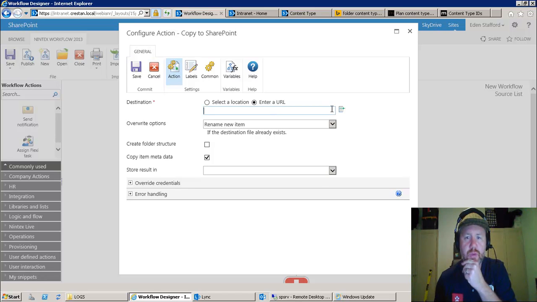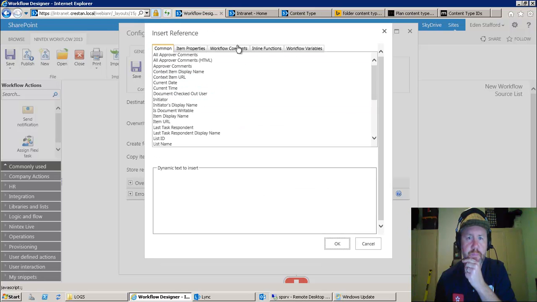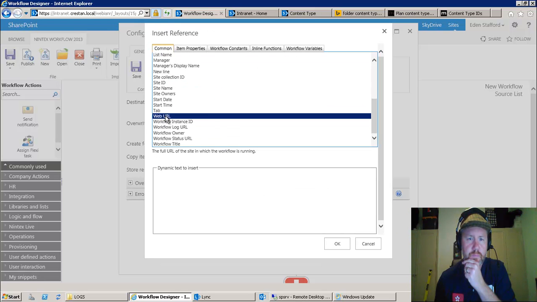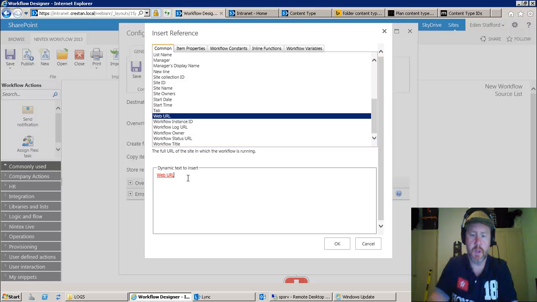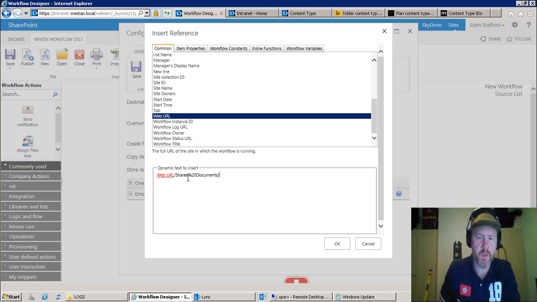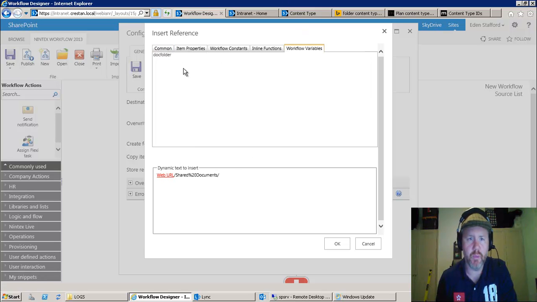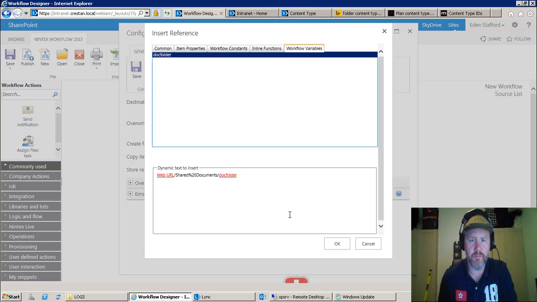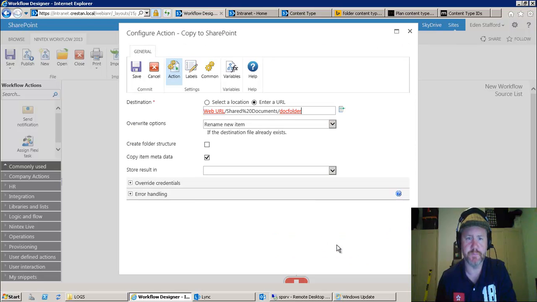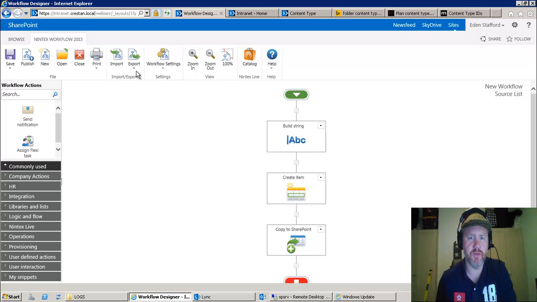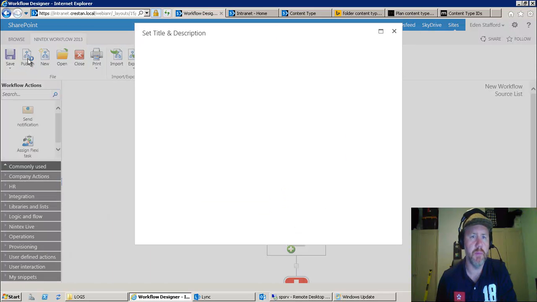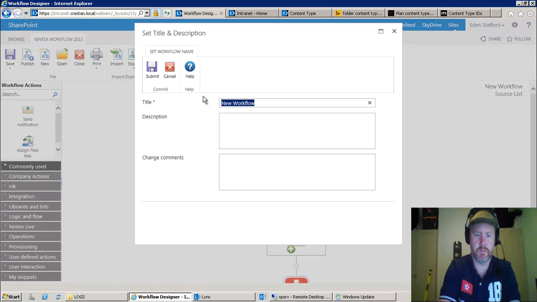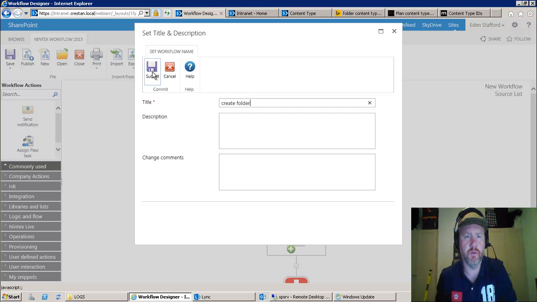So we're going to go enter URL, and we're going to put in shared documents, and from there we're going to put our doc folder variable, and that's all we need to do. So from there we can save, publish this particular workflow here.